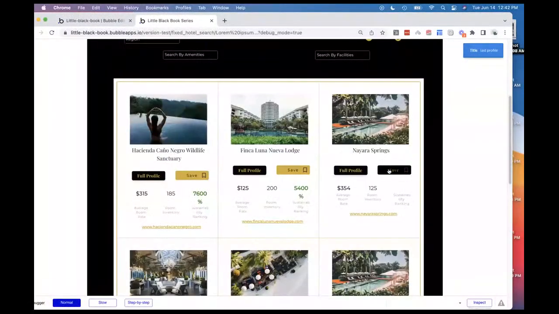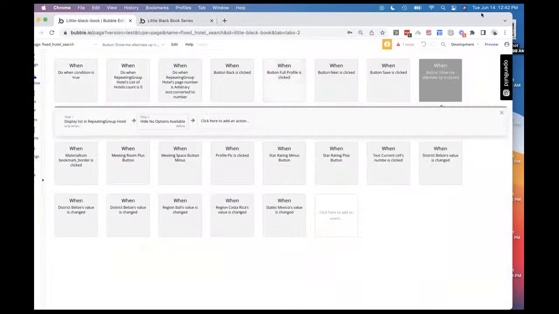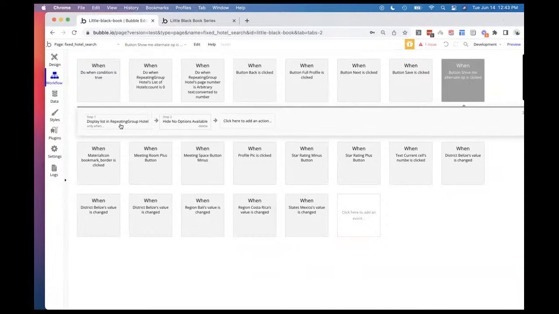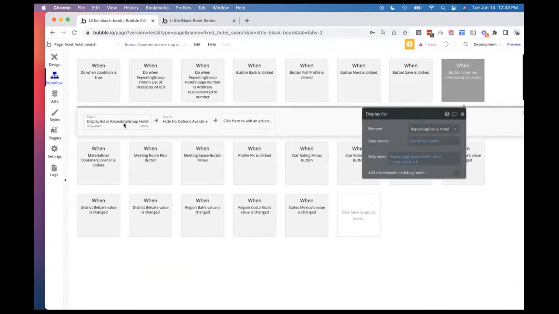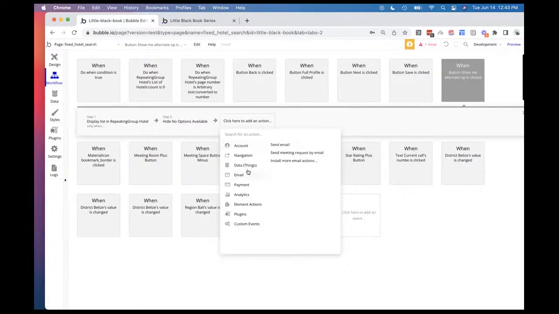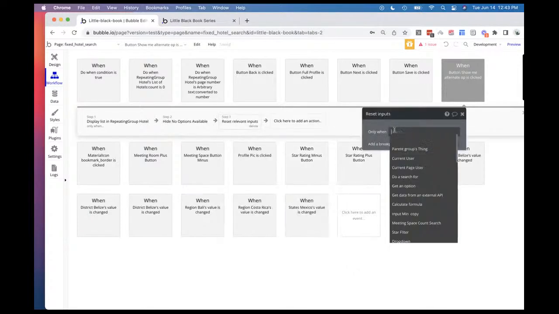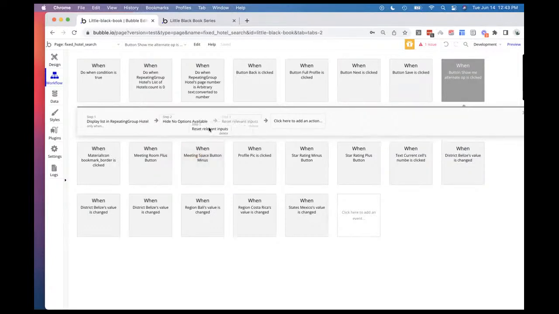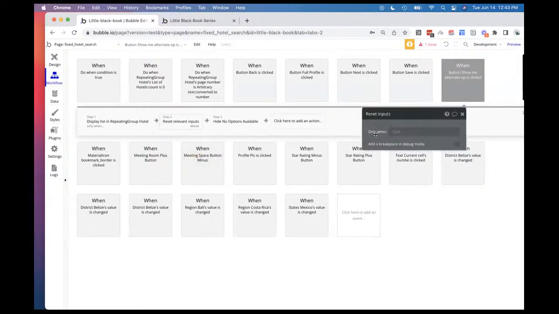So what we can experiment with is going back to when we click that button. In between step 1 and step 2, let's add a new action, and we're going to reset inputs. This is going to reset the relevant inputs. There's a chance it could reset all of them. I'm hoping it just resets the room count.